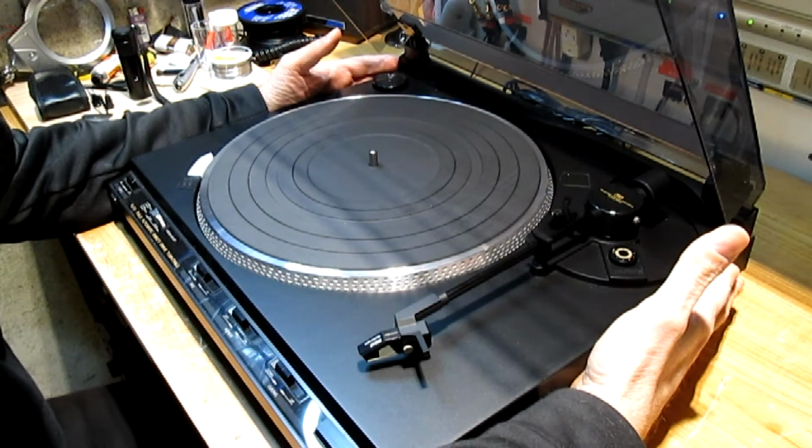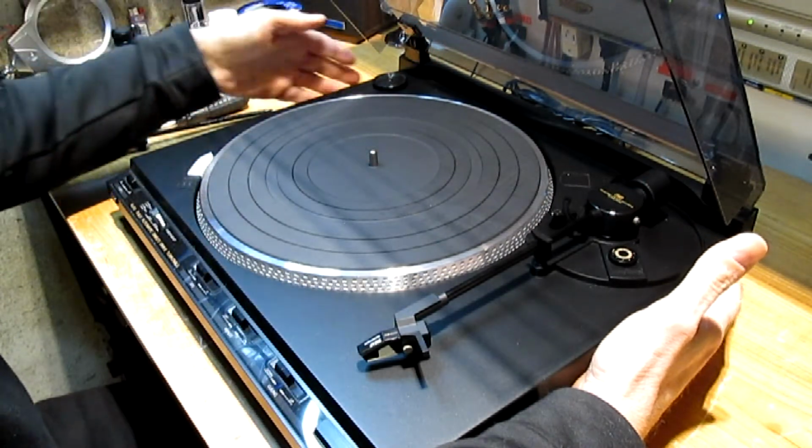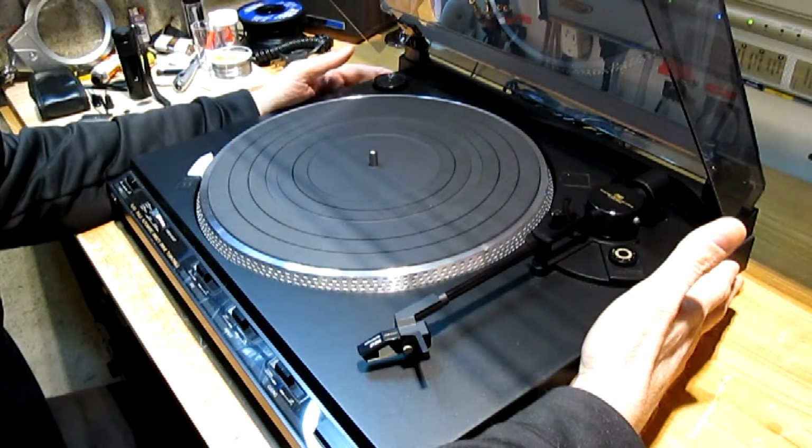My goal is to get a better camera mount so I have an overhead view of the working area. That way my hands are not blocking what I do.